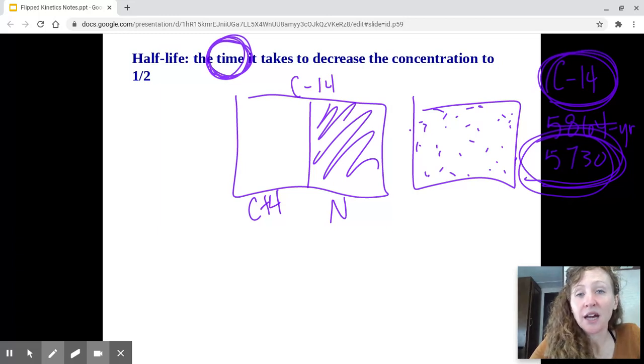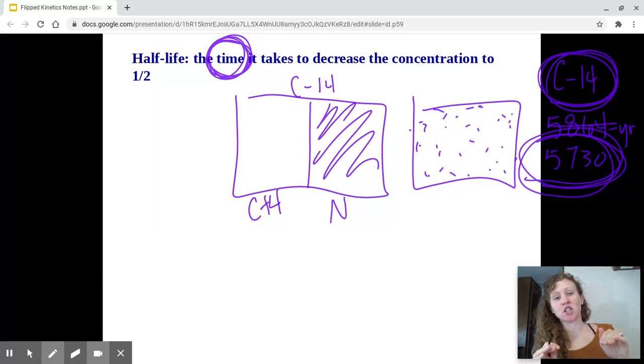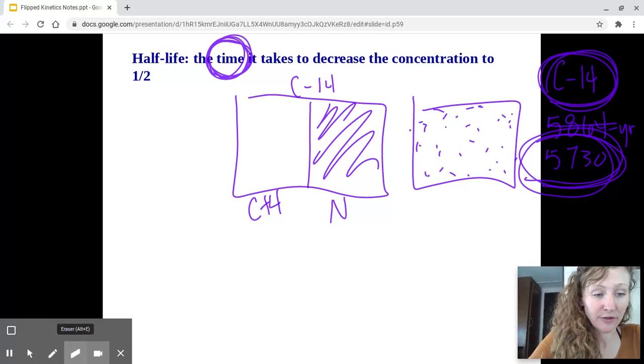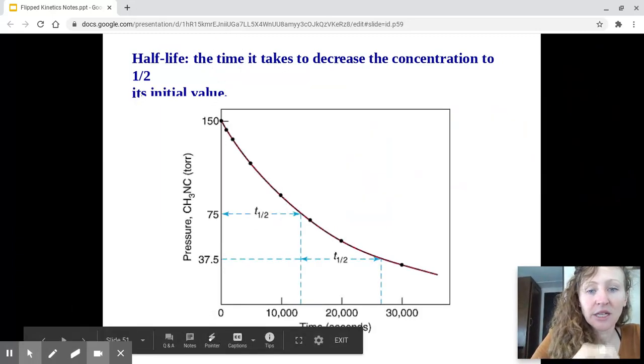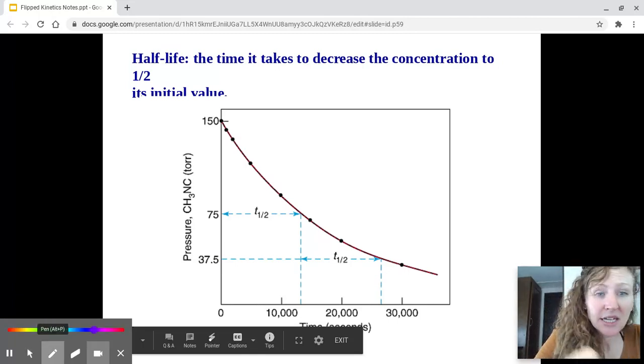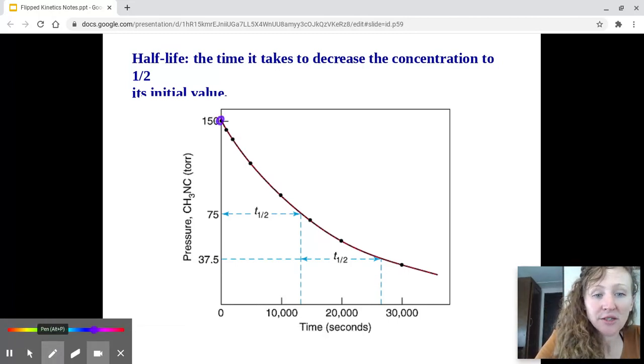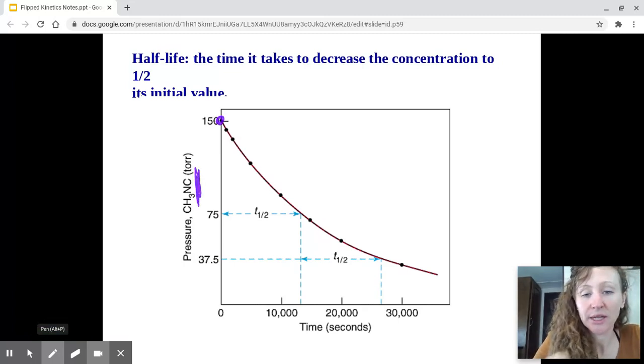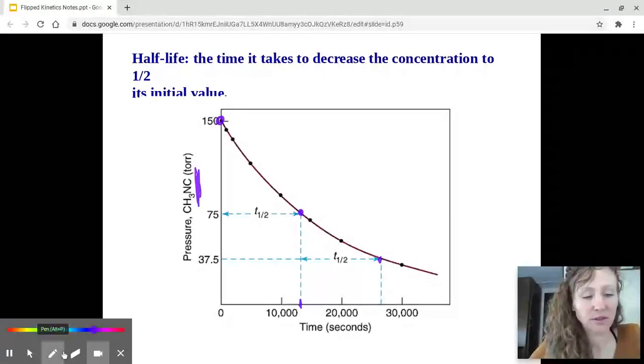So because the integrated rate law is talking about that relationship between concentration and time, it sets us up perfectly to figure out or relate to a half-life. Okay, so we can look at this graphically. If we look at what the initial concentration is of our reactant, the time it takes to decrease that by a half would be the half-life. And then you can have successive half-lives throughout your reaction.